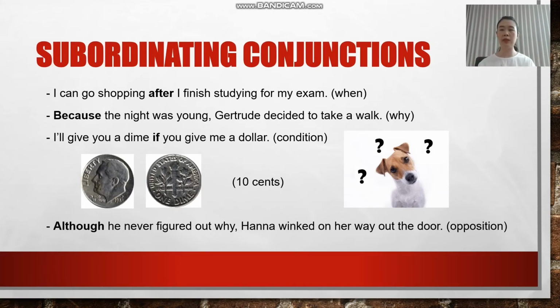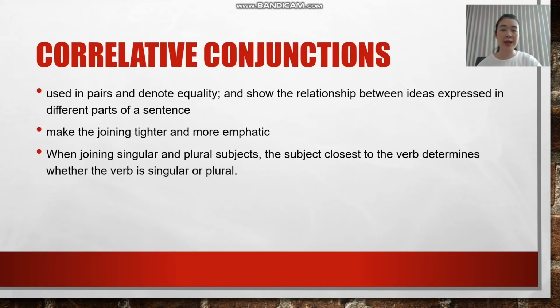All in all, I would like to say that we normally use subordinating conjunctions to join only an independent clause and a dependent clause, not other levels. Just remember this, and there is no need to remember every single word. Okay, good. Let's see the last type of conjunction. It's called correlative conjunction.